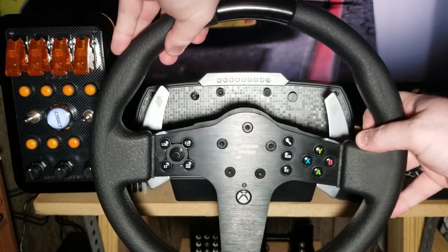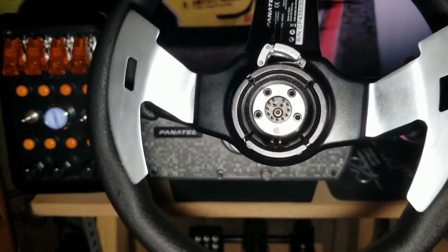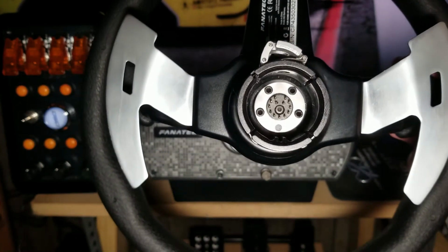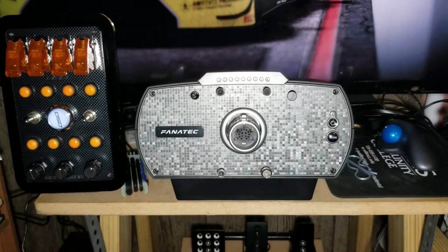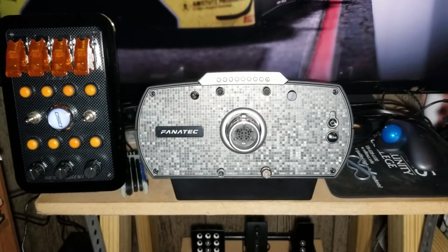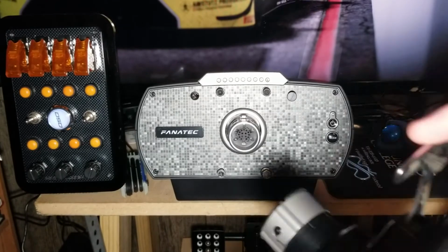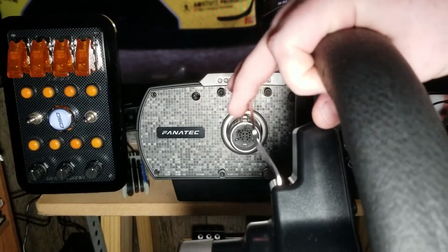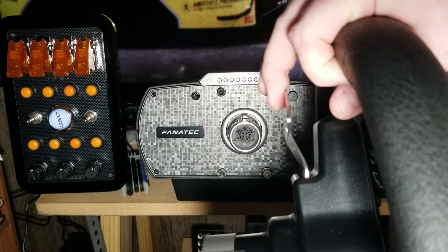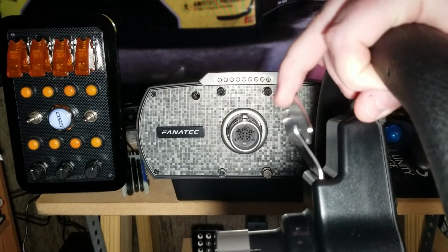Another issue, taking this off here, the simplified quick release. That's a no for me. I'm not a fan of this. Okay, it works, but I'm using a screw that's probably going too far into the shaft here, into the hole on the bottom, because the original one doesn't work. And then there are, of course, the very mushy paddles here. That's definitely a con. There's no positive click at all with that. I know where it's shifting, but that's only because I've used it. Otherwise you wouldn't know.